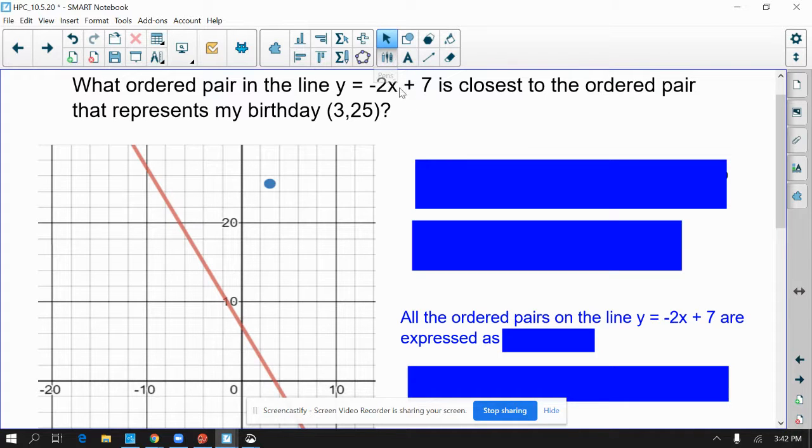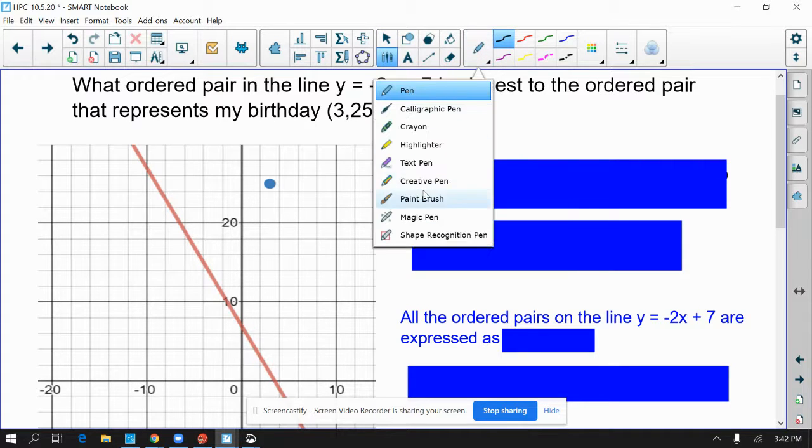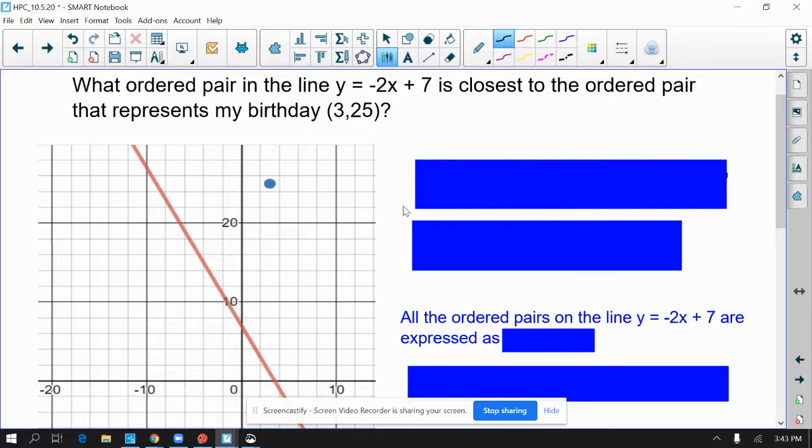Seems like almost an impossible venture, but let me get my pen here. It's going to take a while to load, which is always fun. Magic pen. All right, so here's an ordered pair on the line, and I would get my ruler out and try to draw a straight line, measure that distance. Obviously, that distance is much closer than that one. So I wouldn't choose this ordered pair. I would try to choose an ordered pair around here. Like there's some ordered pair around here that is the closest to 3, 25. Not really sure which one it is. It's one of these around here. In fact, it's the one that would be perpendicular.